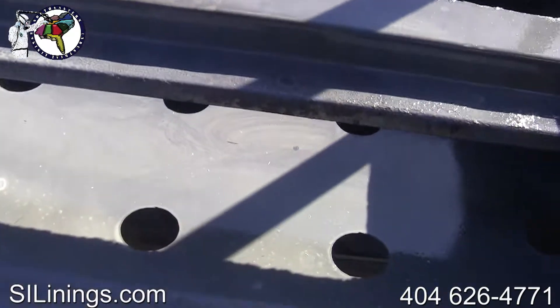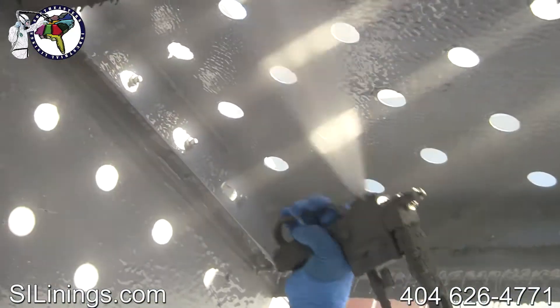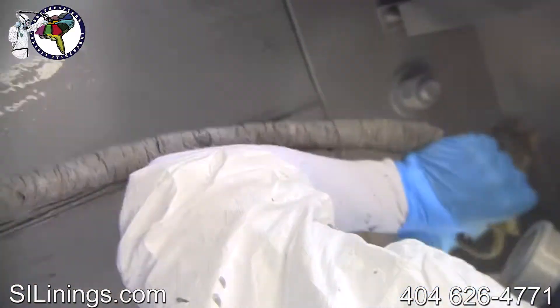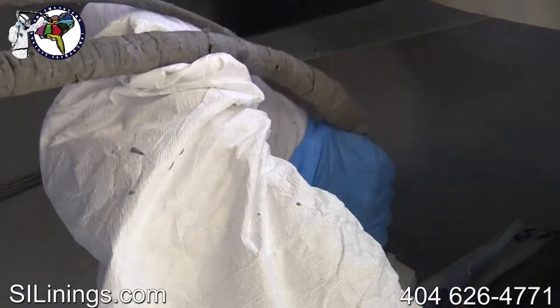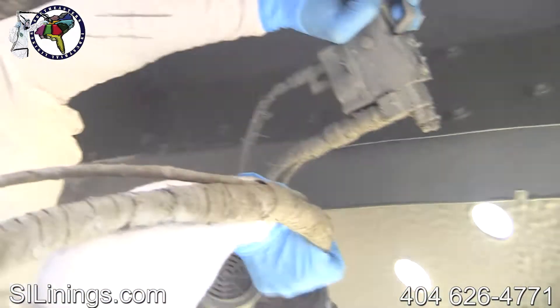This locally fabricated hot water distribution pan was welded in and has been primed — it is ready for the polyurea lining system. Polyurea is an industrial lining system that sets in about 10 seconds. It is applied at 165 degrees and goes on at 20 to 30 mils per pass. Polyurea is used in many industrial lining applications, has around 2,000 PSI tensile strength, and is typically applied at around 60 mils thick.